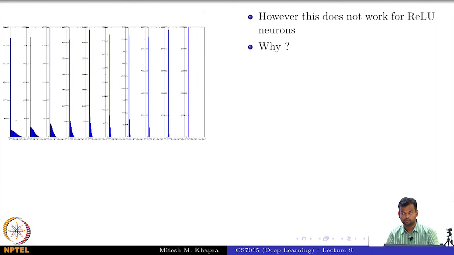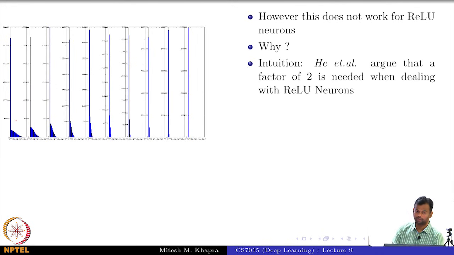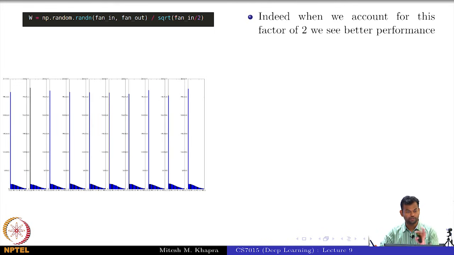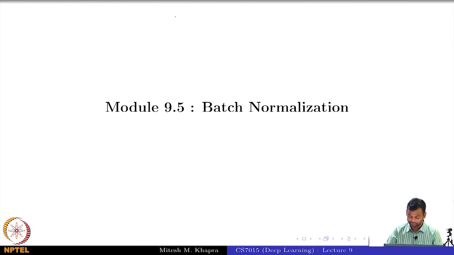Why would that happen? Someone gave an intuition for this, and it's again one of those heuristic things: in the case of ReLU, you need to account for this divide by half, because half of the ReLU is not active. Half of the ReLU is 0. So you need to account for that fact, and do this simple trick that instead of taking the square root of the fan in, you take the square root of fan in by 2, because you know that half the time it's not going to produce any output. That's a very simple heuristic that someone tried, and that leads to better activations across all these layers. As you see, across all the layers, the spread is good now.